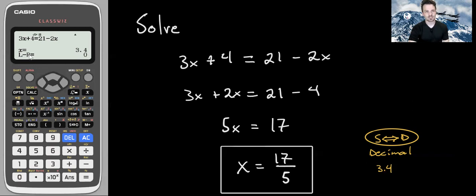And the L minus R tells us if we were to replace the X's with the value 3.4, the left-hand side of the equation would give us a number. The right-hand side would give us a number. And the calculator tells us the number we get on the left minus the number we would get on the right by plugging the 3.4 into all of our X's ends up being 0. In other words, it's an exact solution. The left and the right-hand sides have 0 difference when you plug 3.4 in as your answer.